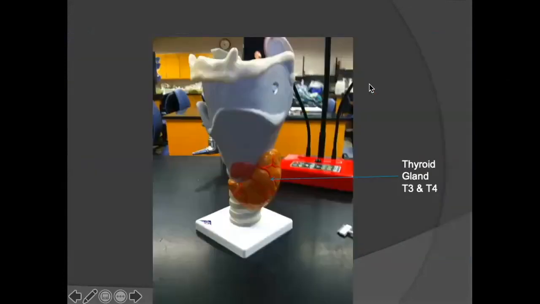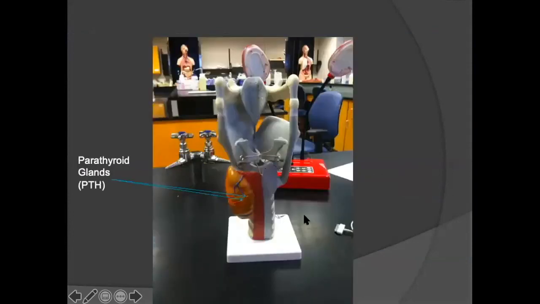All right, this picture is showing the larynx. This will be the Adam's apple, the hyoid bone up here. This is the thyroid glands. T3 and T4 are secreted here. This picture you will not see on the exam. The parathyroid glands, you can't see them. They're little tiny pink spots. I can't see them. I'm not asking them from here. That wouldn't be fair. So just know these from the microscope slide.